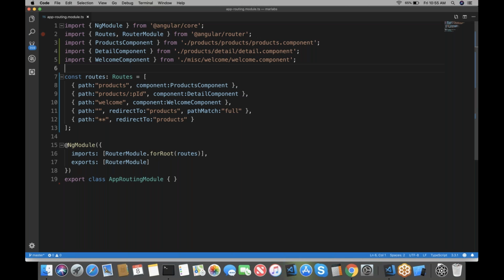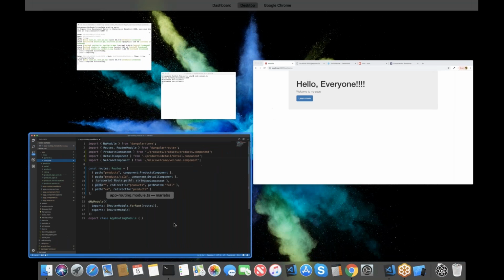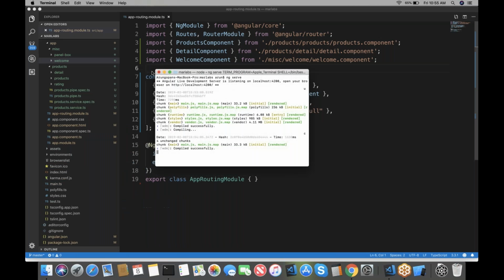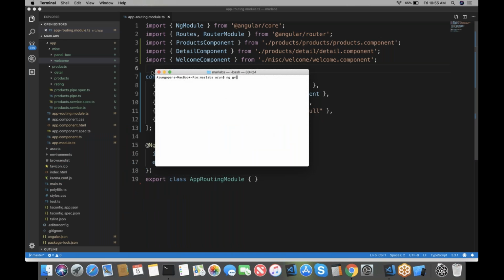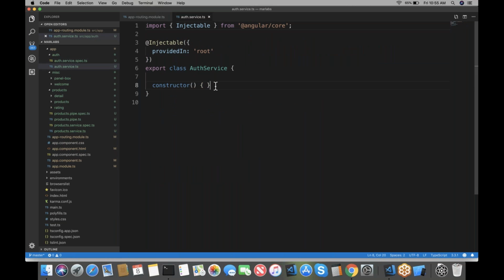So even before getting into that, I need a service which helps you to do all these checks. Instead of writing all these things within the component, I'm going to create a new service for it. I'm going to name that auth. So I'm creating a service with ng g service, and I'm going to put that within the auth module. It's just a regular service. I just want to create a function which will help me to check whether the user is logged in or not. That's all it is. So I have created the service, which is inside the auth. I'm just going to create one function called checkLogin, and it is going to return true all the time.